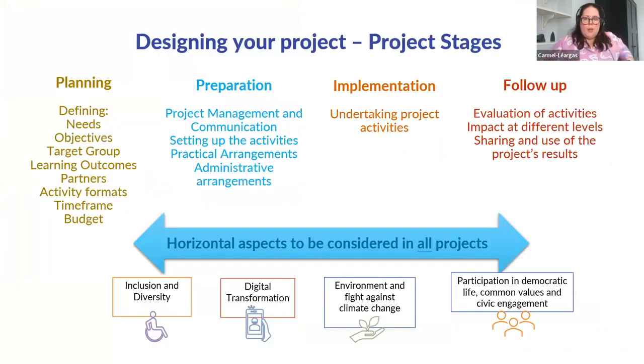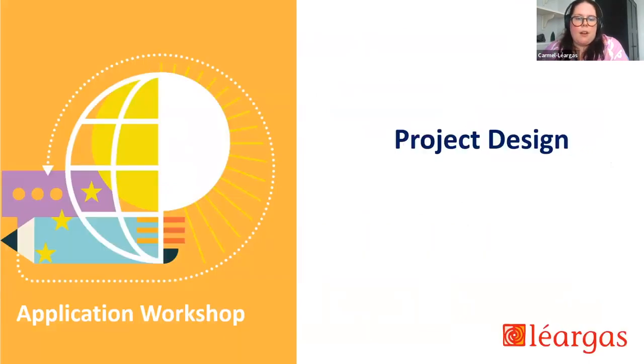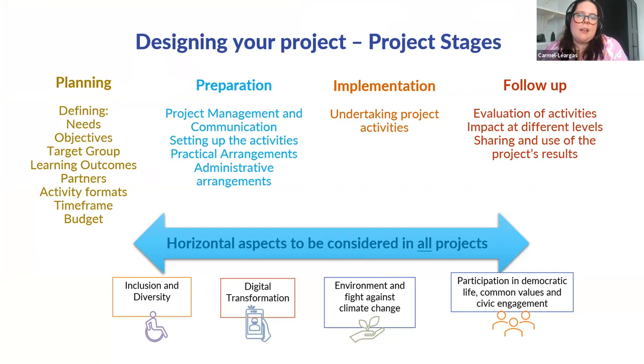So project design. We're now looking at the project design area. This is the planning phase of the life cycle of your project. At this stage right now, you should all be at the planning stage. So you should be considering defining objectives, the needs, the target group, learning outcomes, partners, time frame, and the budget. This is where you should be at right now in terms of planning your project.